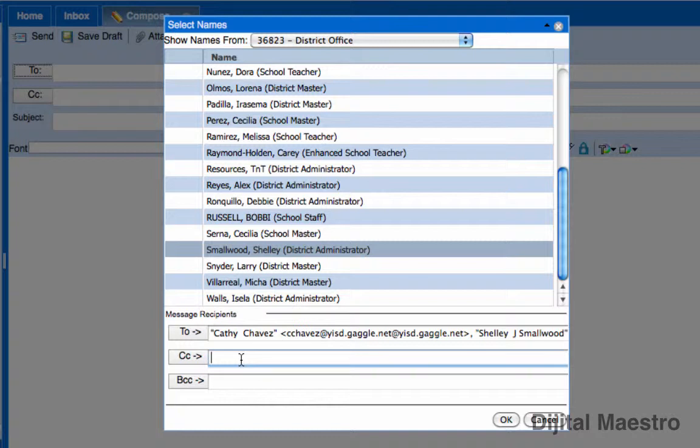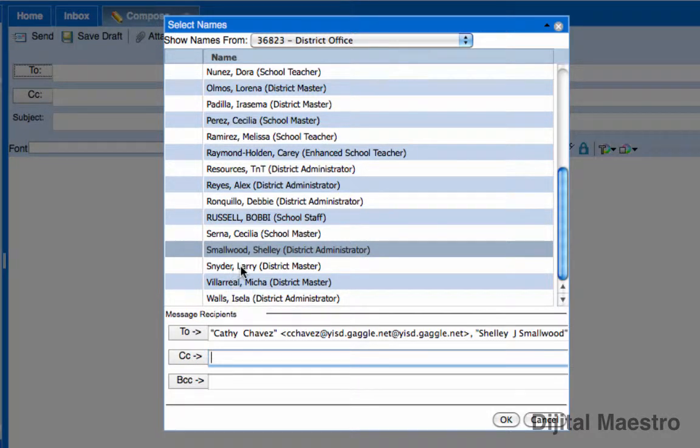So when would you use a carbon copy? So let's say that you work in an office situation where you need to send email to a lot of people, and you want to send that to everyone at a campus. Those would be your primary recipients. Now, a carbon copy would be sent to your administrator so that your administrator knows that you've sent that email to all the primary recipients in the To field. So the carbon copy would be a copy sent to someone else so that they know that you've already sent the message out to them. That's what a carbon copy would be like.